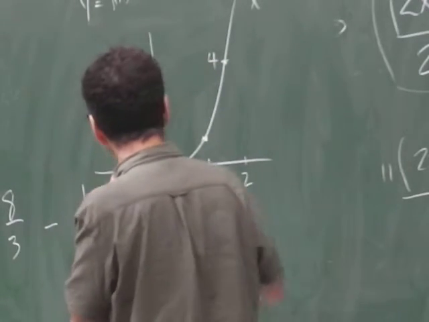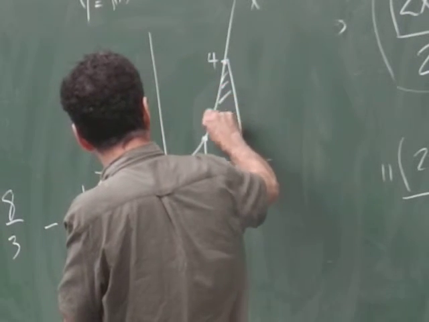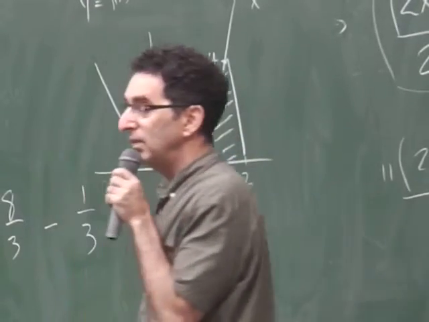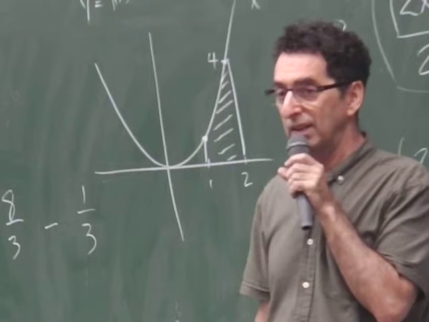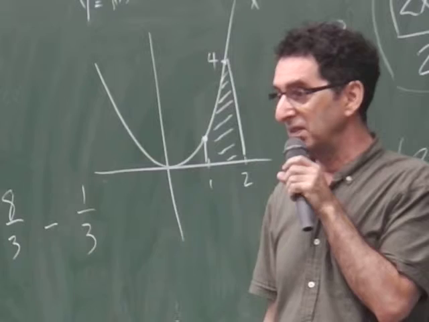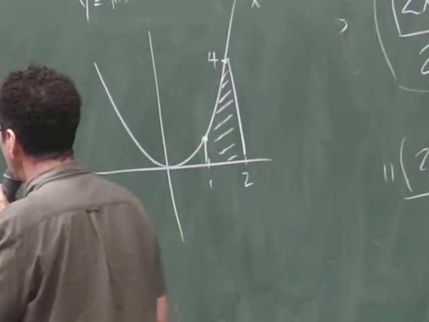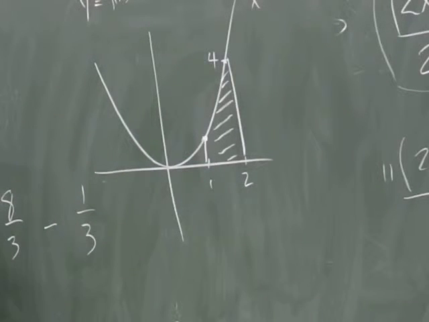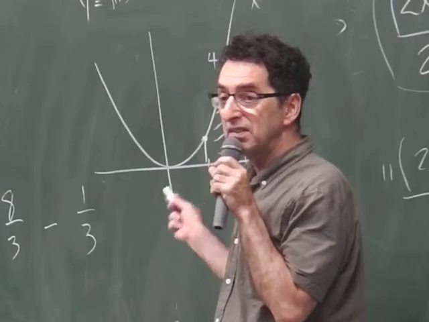Okay, ready? Suppose I give you this function and I ask you, what's the area in here? How many people can do that? I think nobody can do it. Doesn't look doable, right? Everyone understand? What's the area under there? Now, we just did this problem. What was the answer we got? 7/3. That is the area under here. The area under there is 7/3.